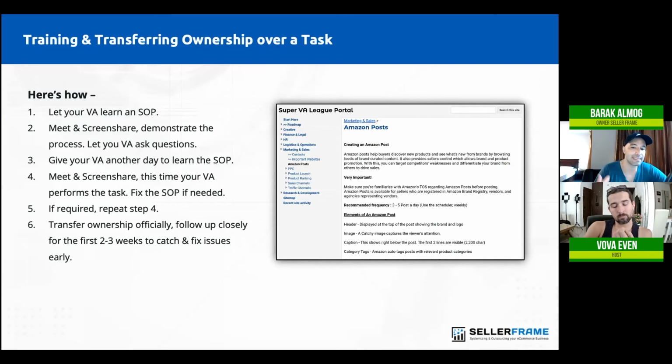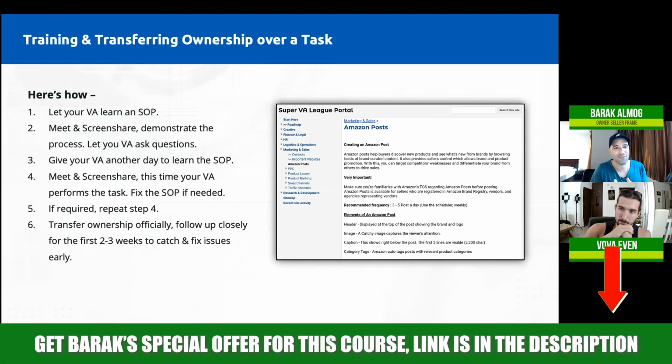And again, guys, this is something that at first might seem overwhelming, a lot of text and stuff, but it gets easier. And once your VA starts to take ownership of tasks, I mean, this is magic. Vova can testify, right? When your VA starts doing the editing and you don't need to do it yourself anymore, how does it make you feel?